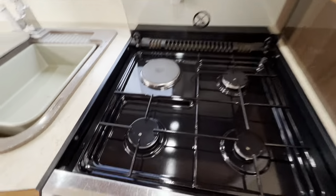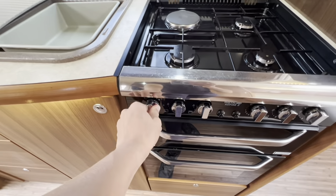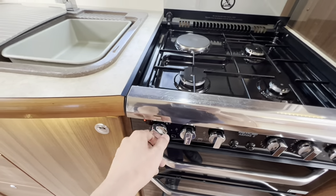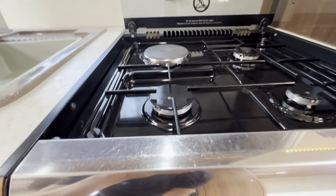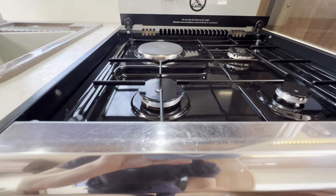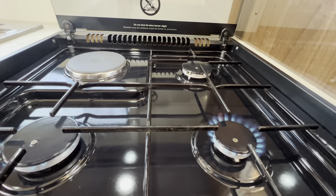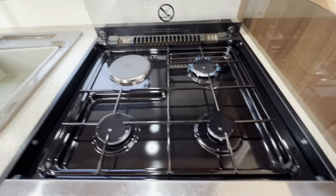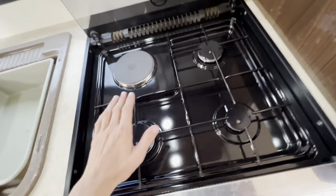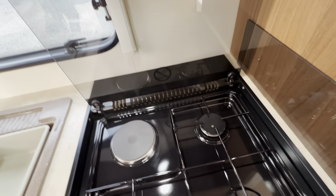In the kitchen area, you do have 3 gas burners with 1 electric hot plate, which works when you're hooked up — it's the far left-hand side one, which illuminates with a red light when it's on. Make sure the burners are cool enough to rest your hand upon before you put your glass lid down, otherwise you can shatter the glass if it's too warm.